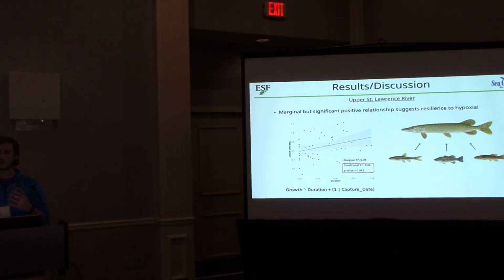There are a ton of different explanations that could be coming into play here, and I'd be happy to talk to anybody about it after this. But what I think is the most likely explanation is that in these hypoxic conditions, these more sensitive prey taxa are now getting exploited at a higher rate, like I described a little bit in the introduction. So now basically our young-of-year northern pike is a more efficient predator and growing more quickly because of that change in trophic interactions. Just one possibility, but I think it's the most likely and also the most exciting one to think about.